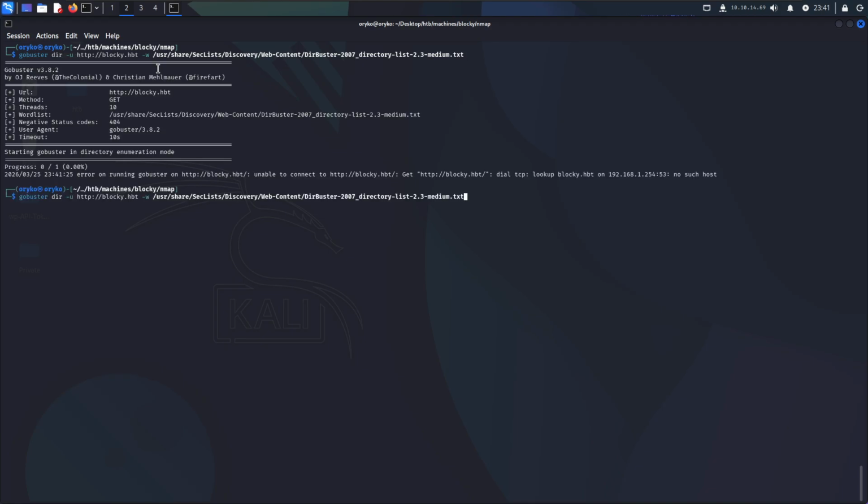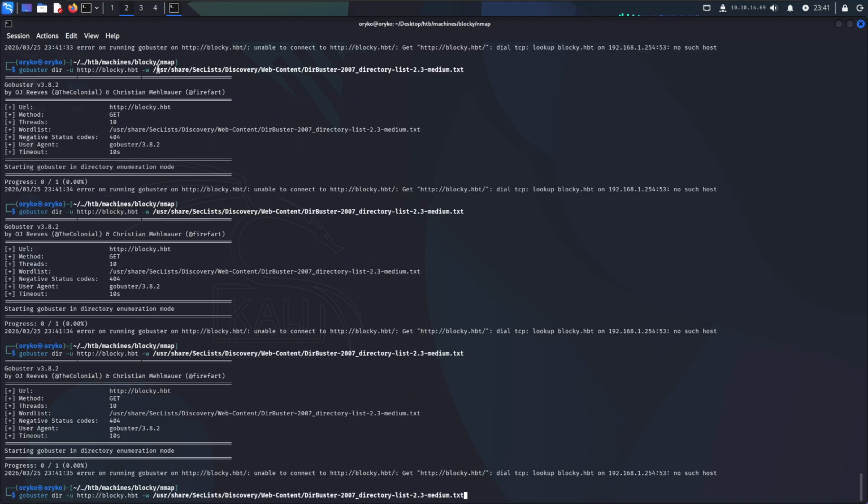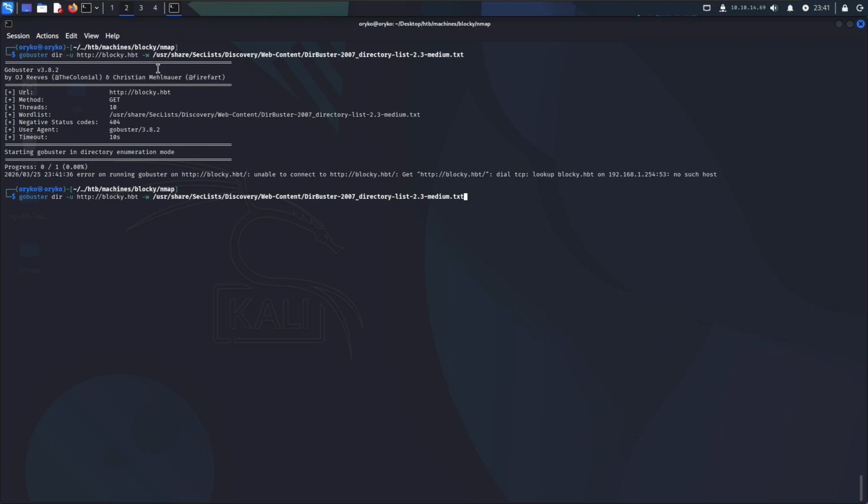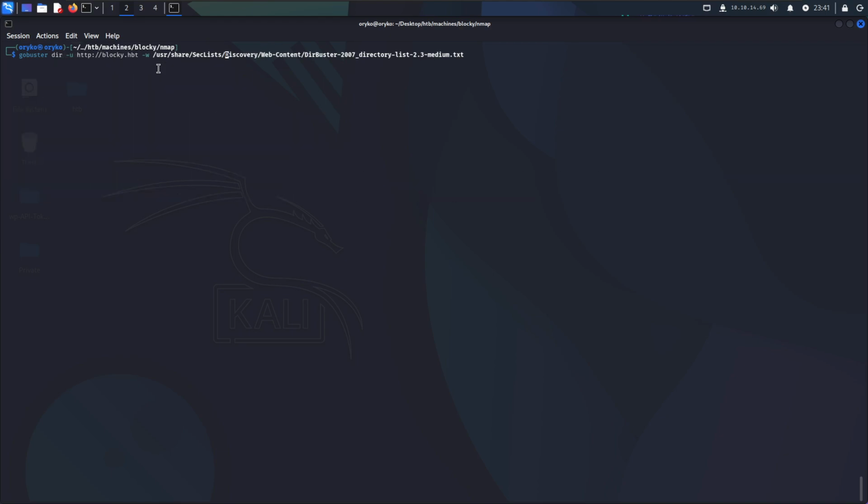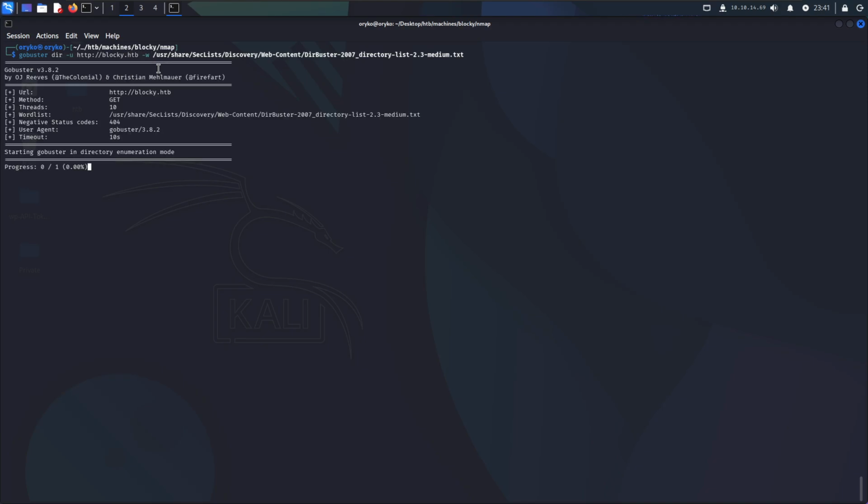And I don't know why it always gives the same problem, that it doesn't want to work. That is weird. Oh, my bad. Should work now.